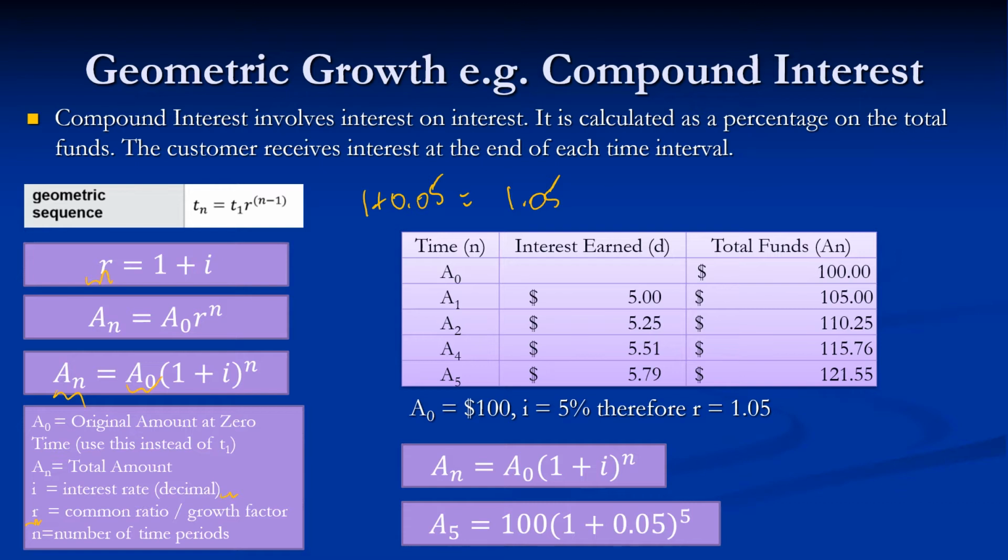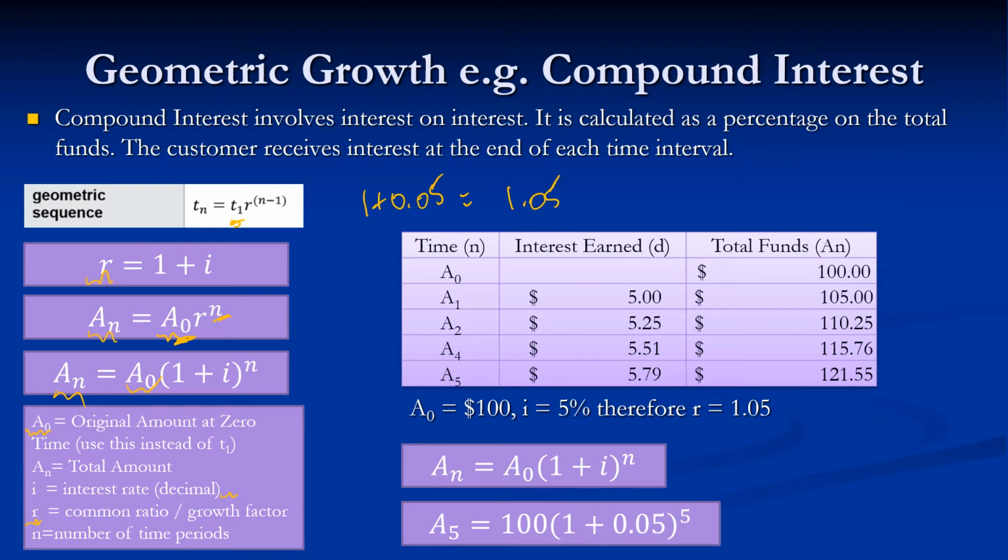And then we can also summarize this as the total amount equals the original value at time 0 multiplied by the common ratio to the power of n. You can see that because I've got a 0 here and a 1 here, I've said n minus 1, whereas I've just said n here. So it just summarizes that equation and makes it a little bit smaller. It is appropriate because we're working with time and we start at time 0. Instead of using T1, we're going to use A for an amount and then a 0 for starting at time 0.